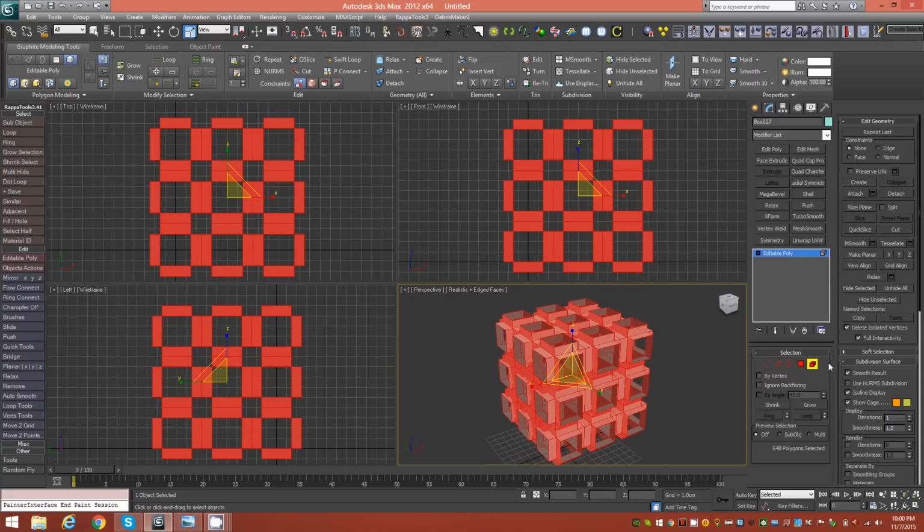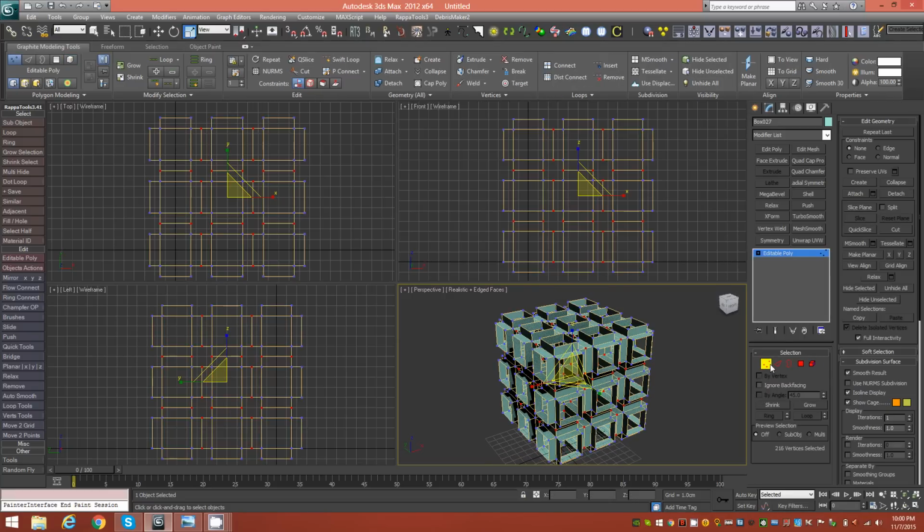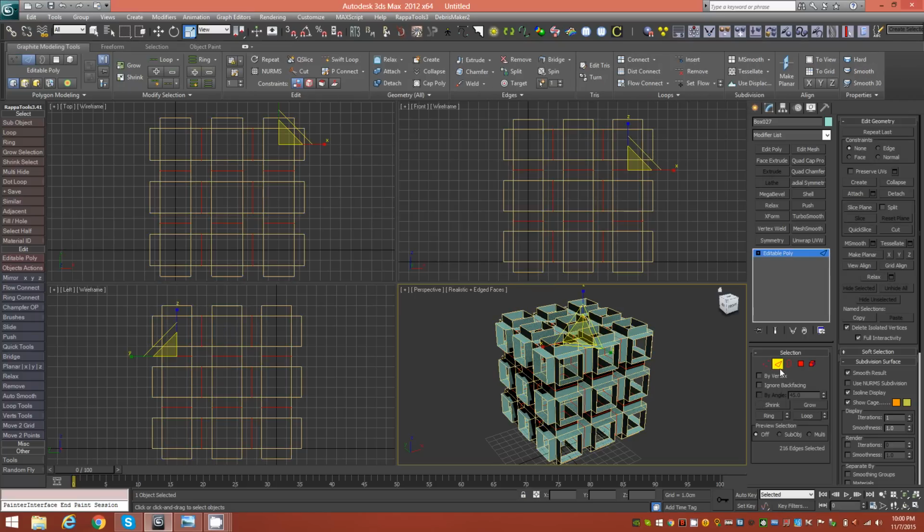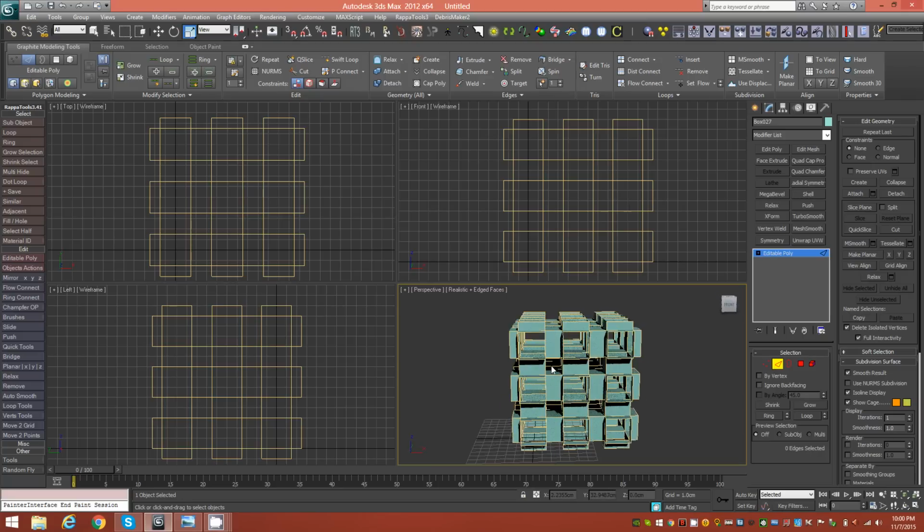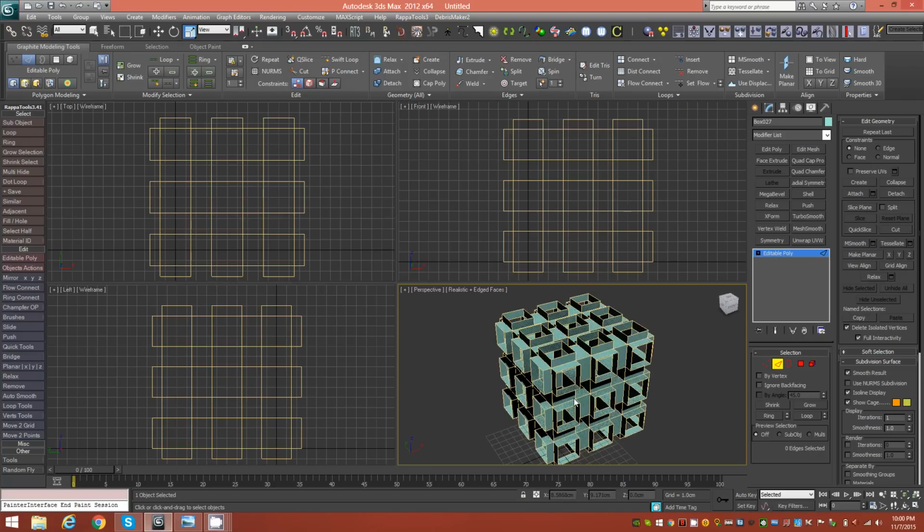All right, so now we're going to go down into the vertex mode, and all of the vertices are still selected, so we will hold down Shift while we select the edge mode, and that will select just the edges attached to those vertices and no other edges. And then we'll hold down Control and tap Backspace, and that will remove all of those edge loops along with the vertices. Okay, so there is our object so far.